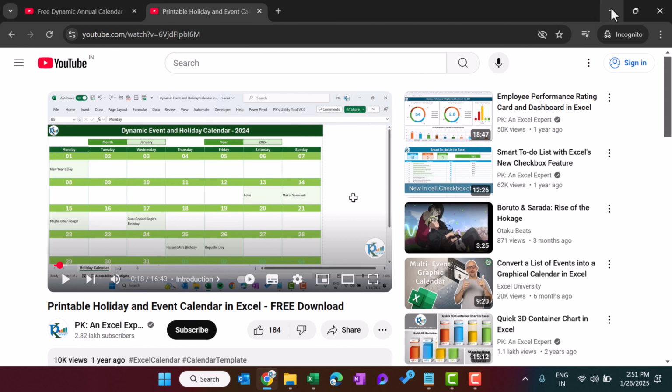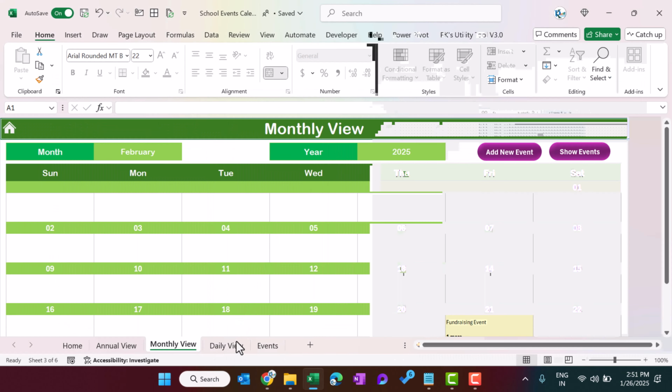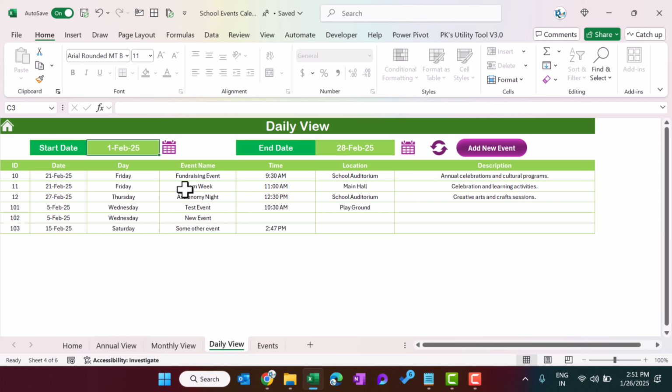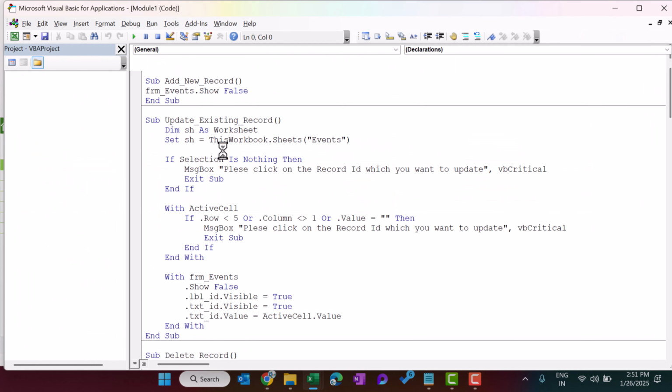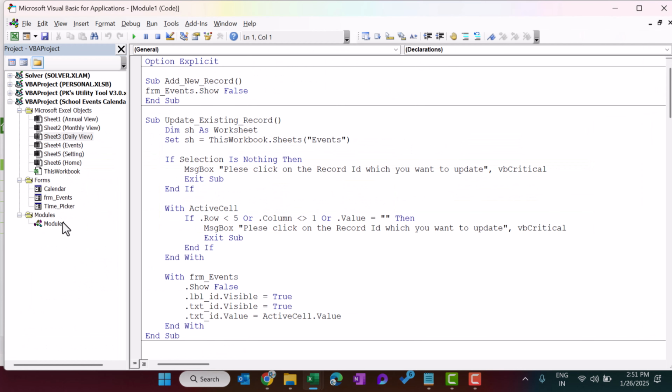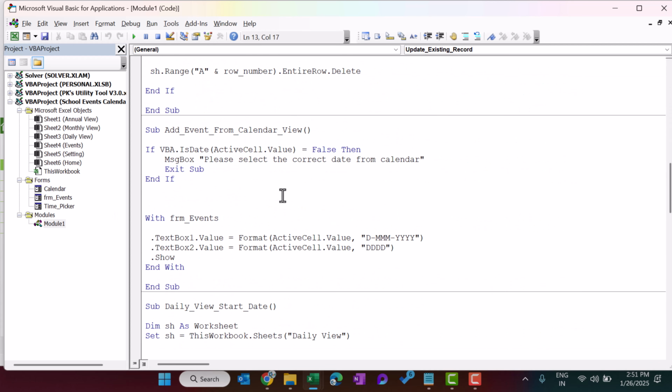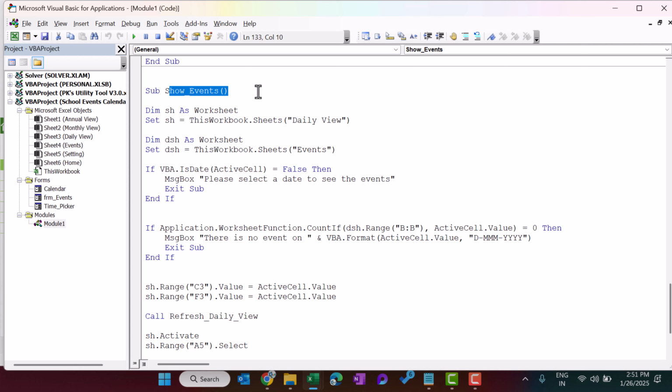Alright. Now here coming to this one, this is the simple one. Here we have taken the starting range and end range. Now let me show you the code, because we have put the VBA code here. Let's come here and just come down. This is the macro which we have created. So in the events, we are taking the daily view sheet and we are taking the event sheet. So two sheets, DSH is the event sheet and SH is the daily view sheet.